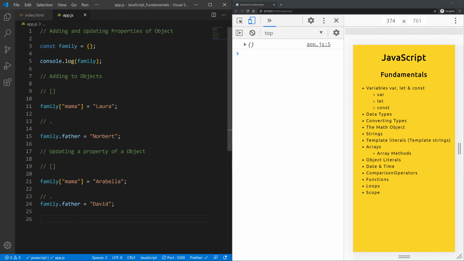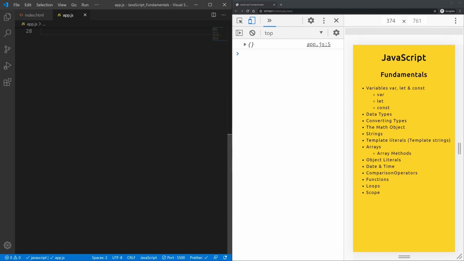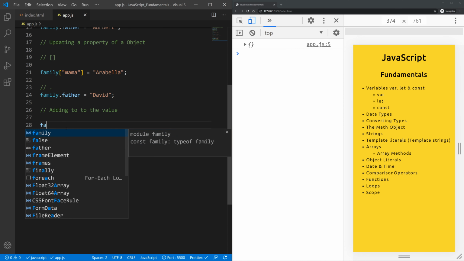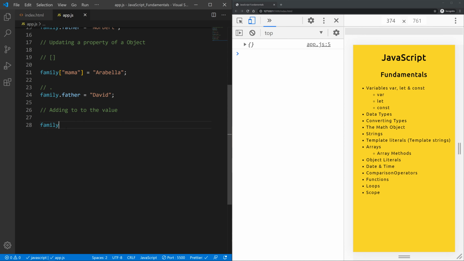So if you want to add something to the value of a specific key, let's say adding to the value. Let me scroll up here. Let's say we take our object again, family, and now we need to type in what we want to add.